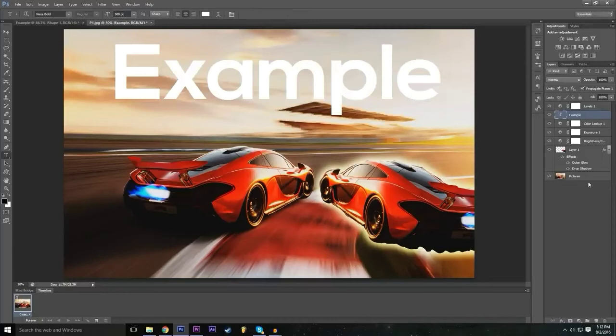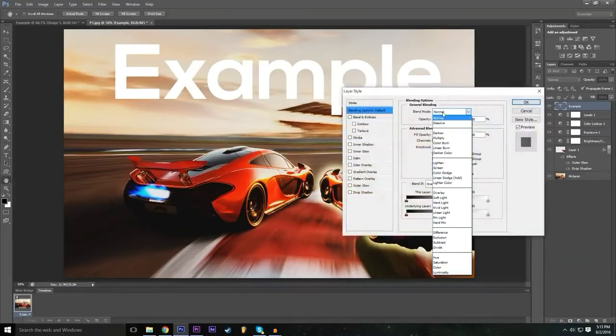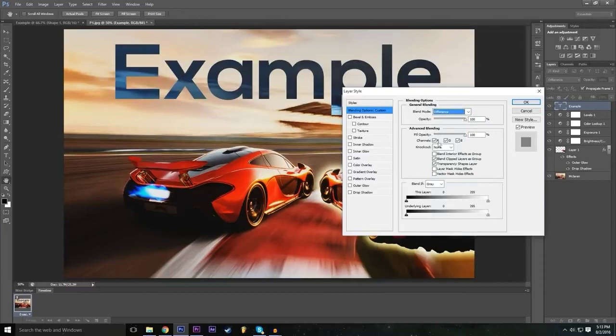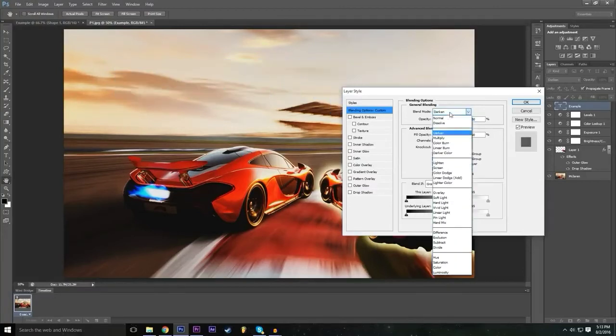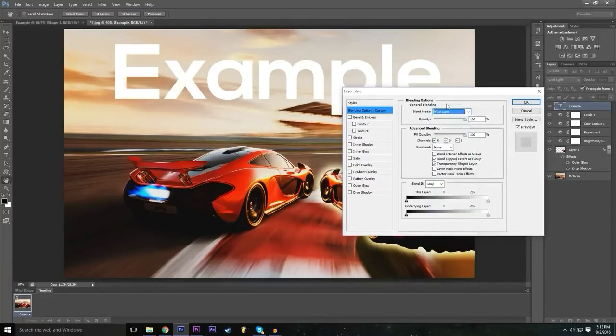And then we can also mess around with some of the settings for the actual text itself, like effects. So we can go to FX and then blending options. And then from here we can go to, let's say, overlay blend mode. Blend mode is basically what it does. There's different blend modes that do different things. Like difference does opposite colors, and then you can do exclusion, which essentially does the same thing. Darken doesn't really work there, but you guys can just mess around with that. And with different settings and different backgrounds, there are different effects that work better than others.